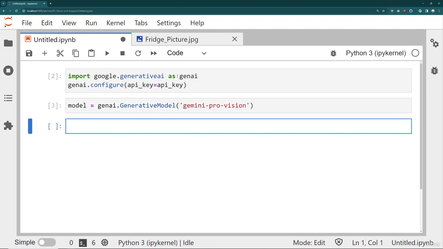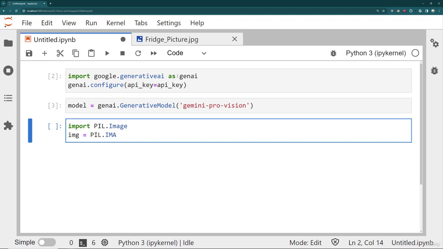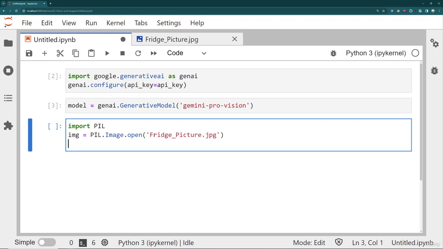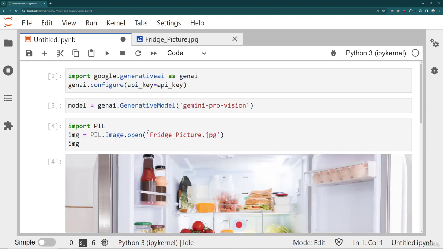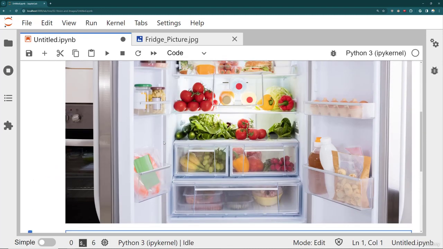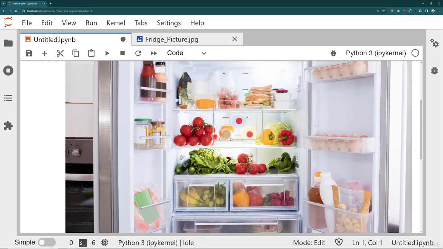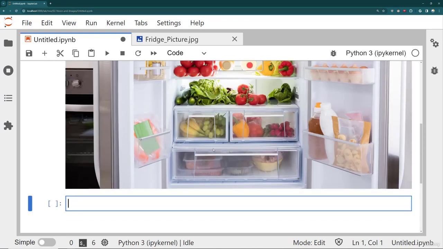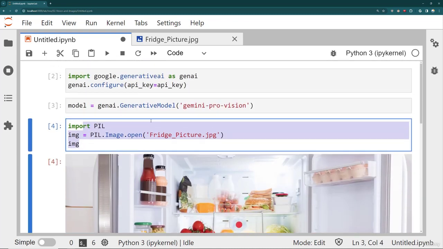And first, I want to show you what happens if you just pass in an image by itself with no other context. So the image I'm going to pass in is that fridge picture. I'll show you how you can actually display it inside of a notebook. I can say import PIL, and then PIL.Image.open, and then we'll say fridge picture, and then I'll show the image. All right, so here's the image. There's a bunch of stuff in this fridge. Looks like there's some tortellini here, eggs, lots and lots of fruits and vegetables, some salad dressing here, and let's figure out what happens if I just pass in the image to Gemini Pro Vision.